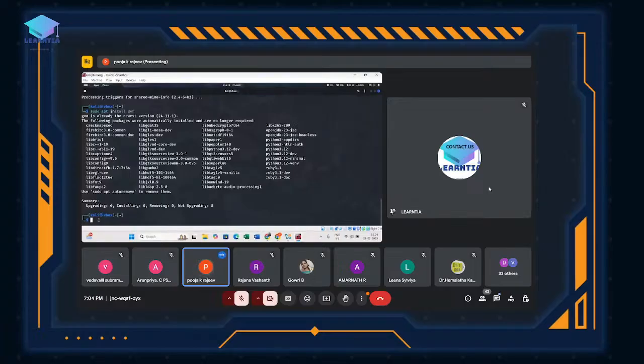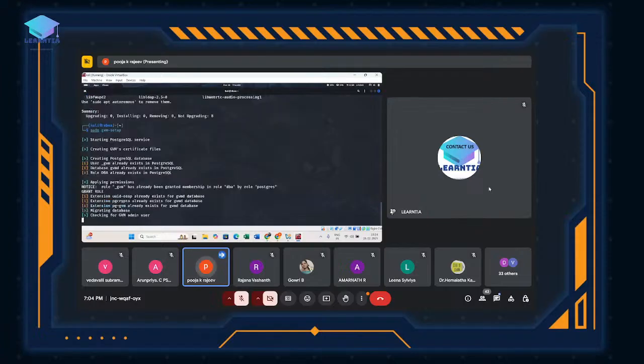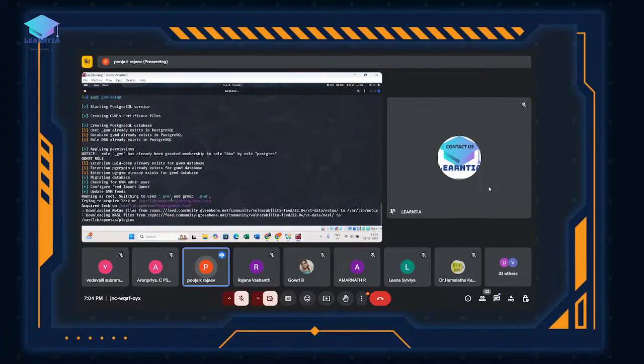And the next command is sudo gvm-setup. This gvm-setup command will do all the setup we need, including SQL. So while running this for OpenVAS, it will show output here. It is also showing user gvm already exists, because I already installed it. If you are installing it for the first time, this will also consume more time, and I can't finish that in 45 minutes. That's why I already installed everything.